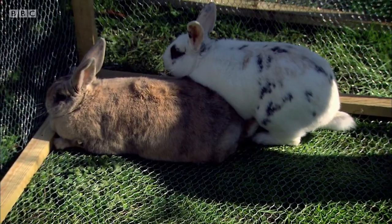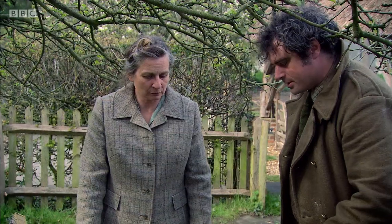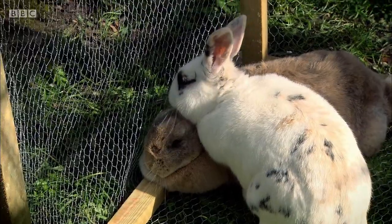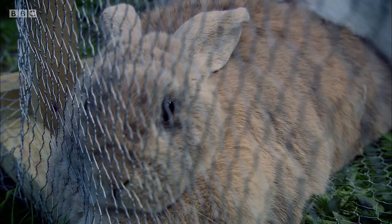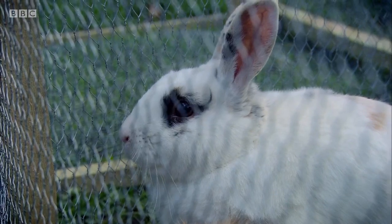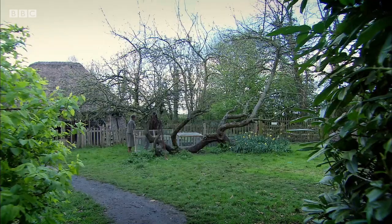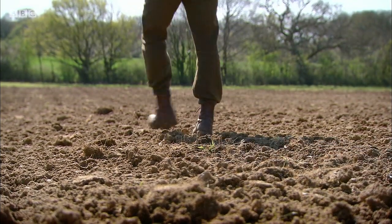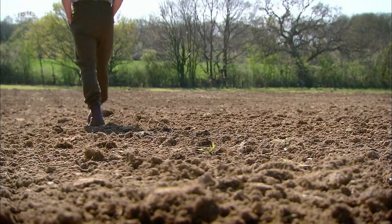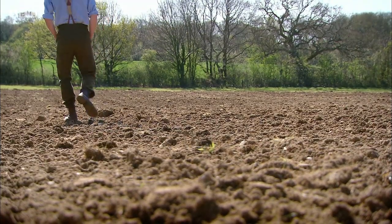And not to put a dampener on it, but how long until those babies, well, are ready to be butchered? Really, at the weight you want them, I guess. You know, 3 to 4 months, you're going to have an animal that's a goodly size. Peter hopes his frugal new enterprise will please the war ag inspector. But his main concern will be how well the team have done with the flax they've been ordered to grow to produce textiles for the war effort.